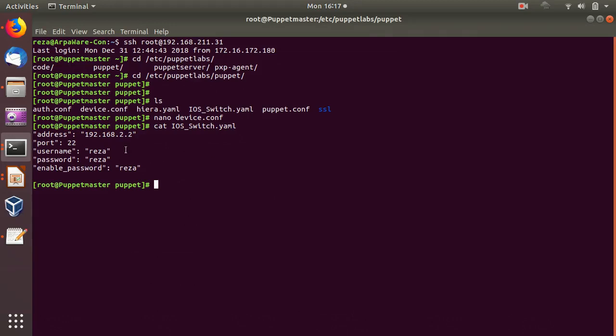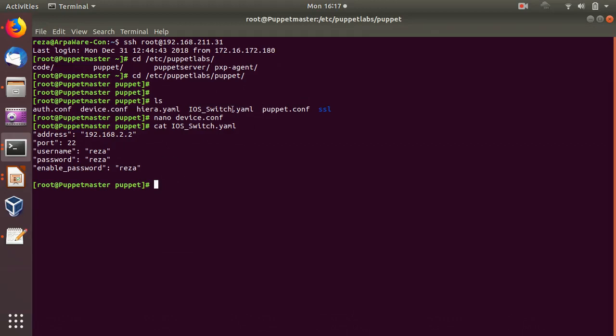Also, in some situations, you have to use Telnet. That's something where you either have to upgrade the software components on the networking device to support stronger encryption and authentication algorithms, or you have to use the weaker protocol for doing the management. So it's either a compromise of security or flexibility. But finally, you can always find a way to make it work. So this was the configuration of our device and the iOS switch YAML file, which we have here.